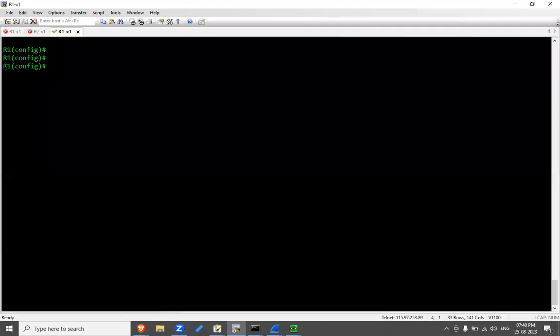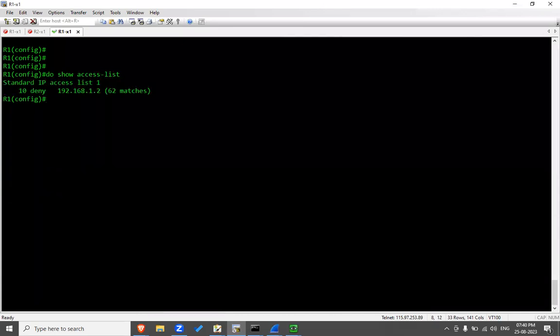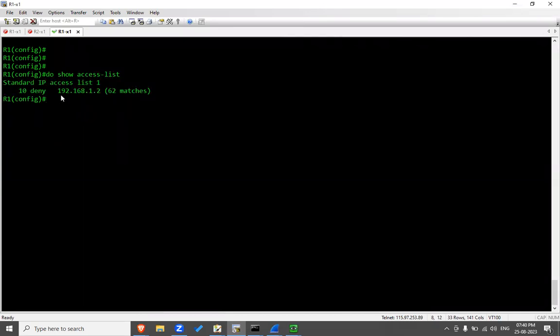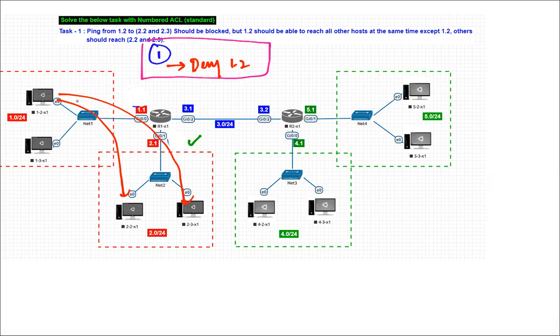But if you see the ACL, check the ACL again. To access this, use this command. Now I can see that there is only one line, right? And there is only that match, right? That match is what happened earlier. But now we don't see any new packets getting blocked here. So this line matches only 1.2, and there is no more line in the ACL. Then why is 1.3 also getting denied, and why is 4.2 also getting denied? Why is every other PC getting denied?